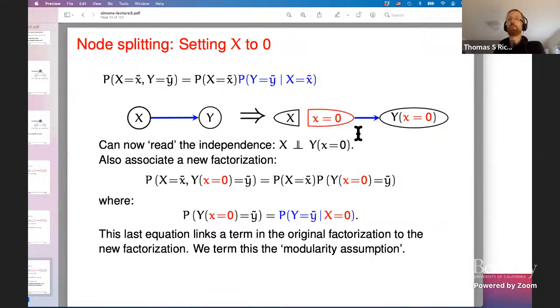And so sometimes I'll refer to the first... there are two things we did here. We first just sort of posited a new distribution over X and this potential outcome. And we said it factorized according to the new graph. So we'll call that factorization. And then the second thing we did was we linked this new term in our new factorization back to a term in the original factorization, and that was sometimes called modularity.